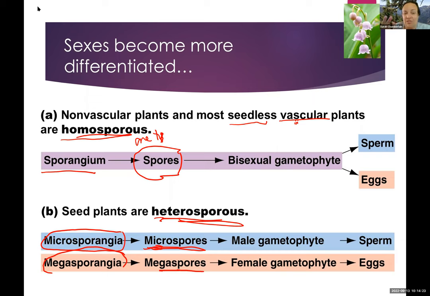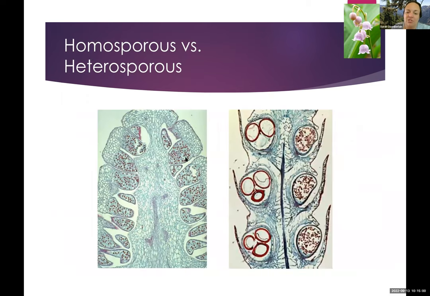So we're starting to see more separation. The significance of that is probably not obvious yet because it's not even obvious to me yet, okay? But that's what we're starting to see. And that's why, quite frankly, we look at so many strobili in lab, because I want you to be able to see that transition: the vast majority of them are homosporous, but then we see one group that is heterosporous, because what we are supposed to be looking at in lab today is everybody now is heterosporous later, okay? So here's an image of that, right?